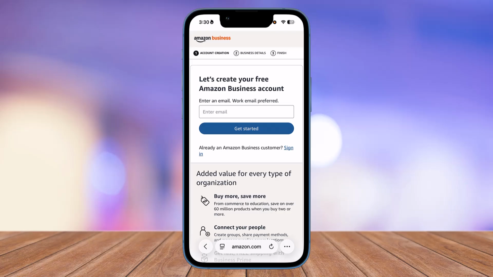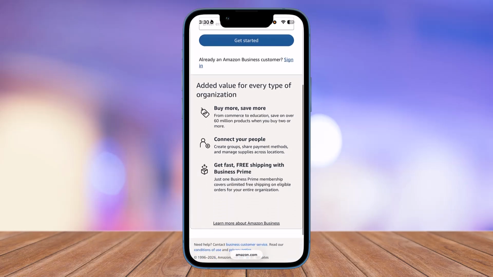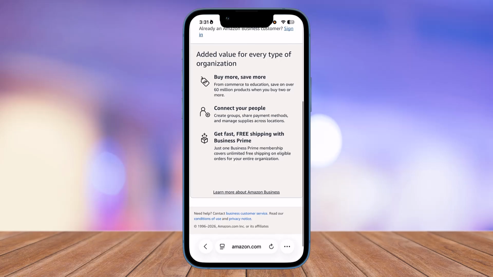I'll tell you a couple of advantages that you can take of the business pricing. As you can see, you unlock several B2B-specific purchasing features not found on a standard account. So there's quantity discounts. Many items feature tier-based discounts when you purchase in bulk. There's also request for quote. For high volume single SKU purchases, you can directly negotiate prices with sellers, and you can also pay by invoice. So eligible customers can buy now and pay later.